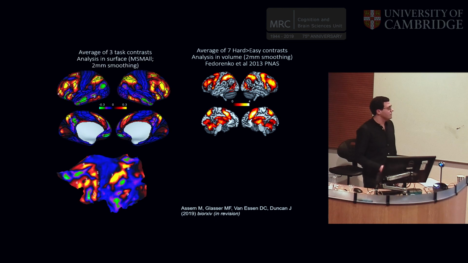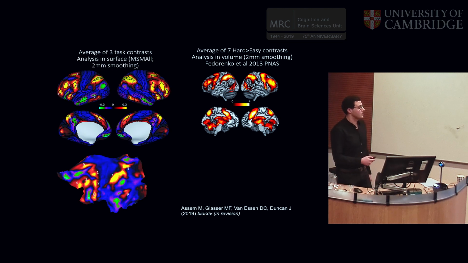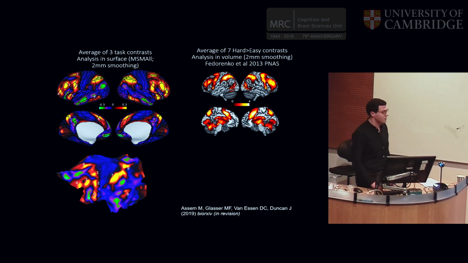We used HCP data to look at this in more precise detail. So we used 3 of the HCP tasks, MSM all aligned, and just 2 mm smoothing. And you can already see that this is providing a much clearer picture. You can see that there are different blobs here that are clearly delineated and separated from each other. And if you look at a flat map of the left hemisphere, you can see that it's really just small islands in a big ocean that is identified. So it's similar, but each of these islands can be related to several cortical areas. So we have a much better detail of it.